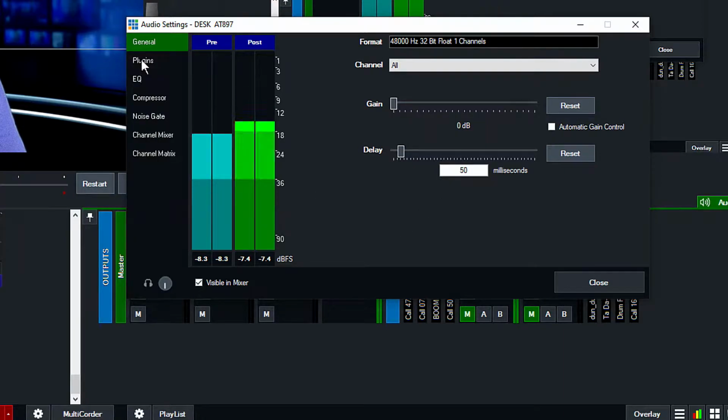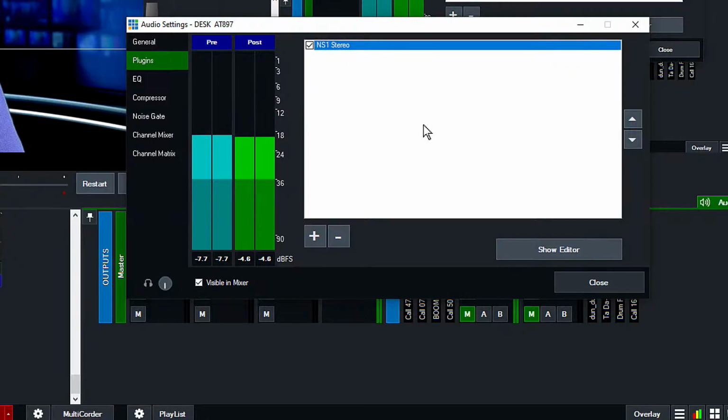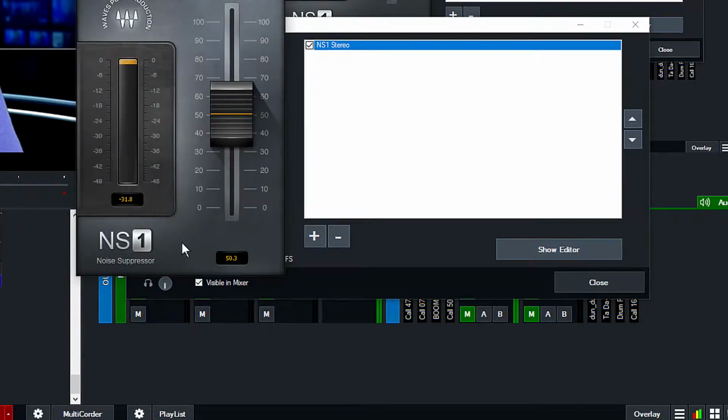The other things that are going on here in this vMix audio settings for my microphone are plugins, and I've got one plugin. This is a VST3 plugin that I got from Waves Audio. I'm going to select it. I'm going to say Show. And what it does is it's probably an extremely complicated filter, but it's very simple to use. And it basically removes, well, it's a noise suppressor. It takes out noise. So it's going to take out the fan whir from the server right next to me that's running vMix. You probably won't be able to hear it. Let me be quiet for a second so you can hear.